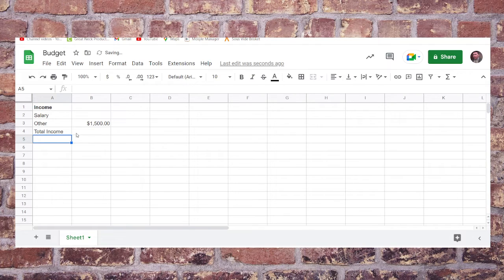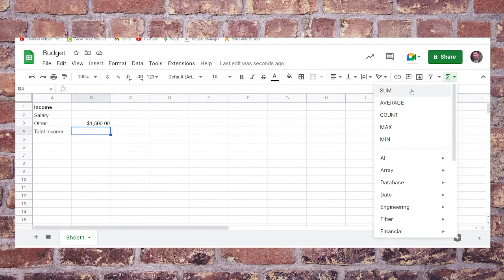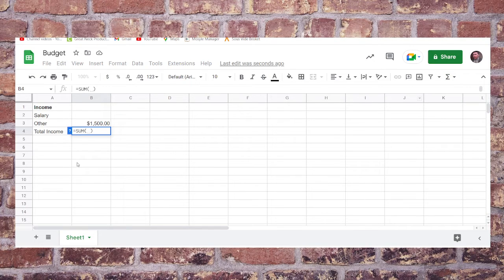Now this is important stuff to watch. I'm going to go over to the right-hand corner where it says functions. I'm going to click on it. It's going to say sum, and I'm going to click on sum. Then this formula will go here, and I'll click here and here, and that says B2 colon B3. What that means is it's going to add B2 and everything between B2 and B3. In this case, there's only the one. But if that said B2 colon B24, everything between those would be added. You'll see that in a second.